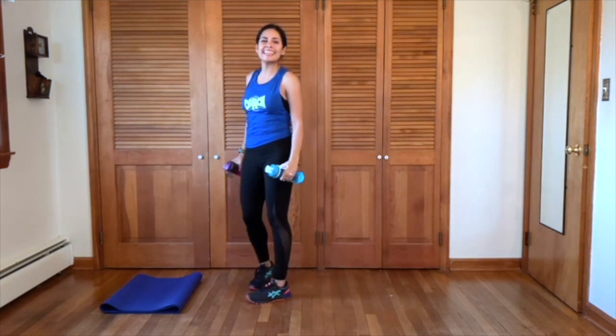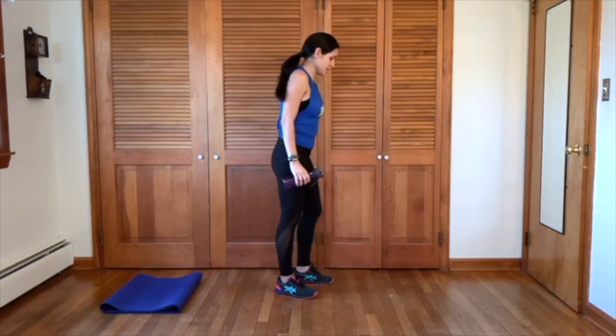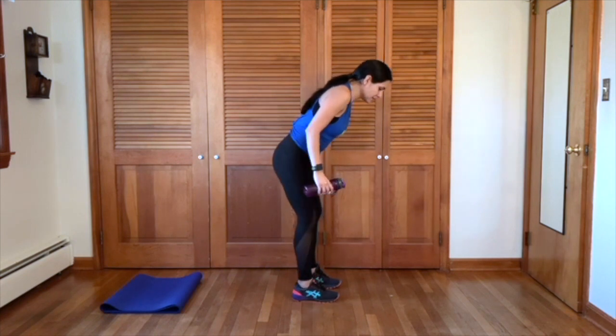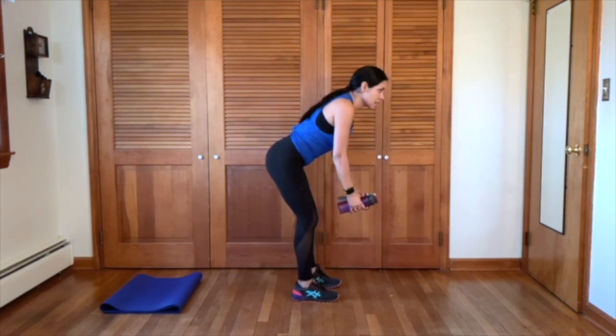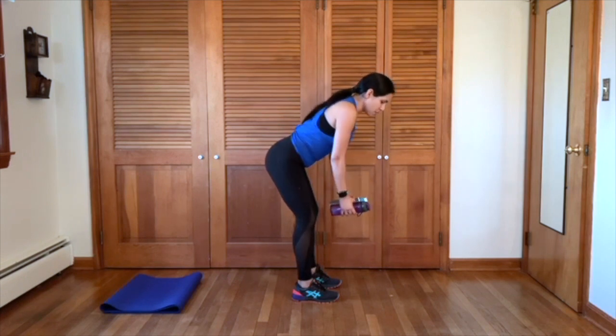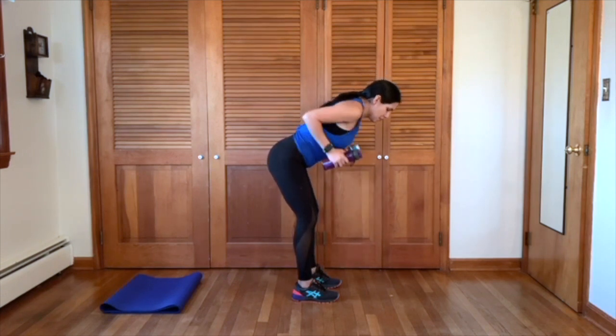All right, coming back over to our bent over row. Feet are hip distance apart. Hinging at the hips, slight bend in the knees. Back is flat, shoulders are back and down. And pull them in.